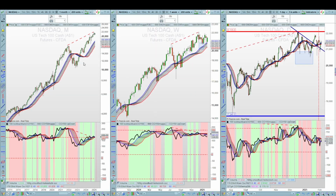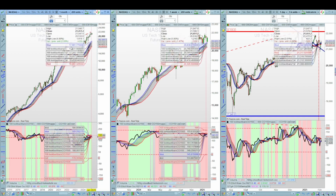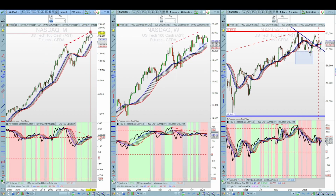So the NASDAQ has got a similar sort of pattern. On the monthly, we've got a bearish divergence, a very strong one. And you can see there, that's extended. Move it out to that CCI, and that's to the recent high there as well on the monthly. So a bearish divergence on the monthly. Again, I haven't drawn a Fibonacci retracement yet. I'd like to see this break towards and below this moving average to be more confident of a break to the downside. That's the monthly.